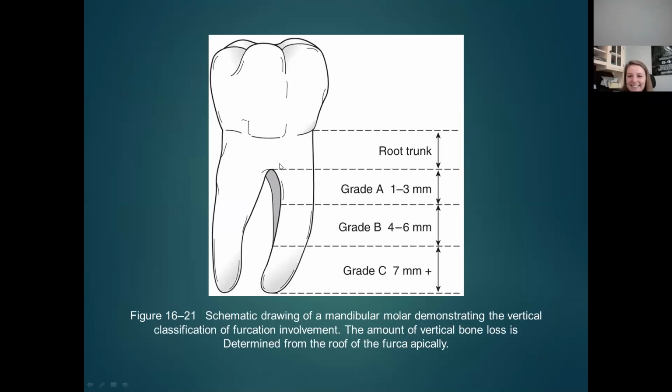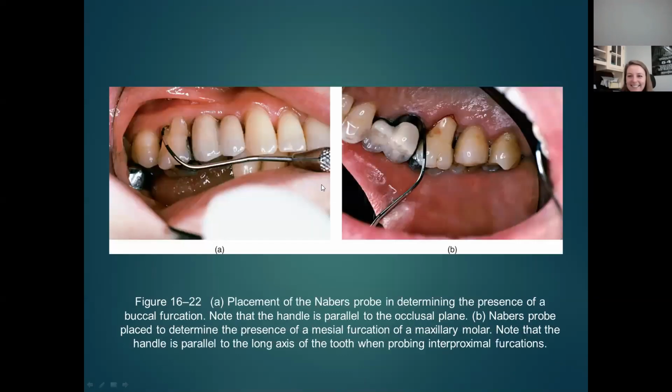So furcation is going to be how much can we get into this area. Then the grade of the furcation, A, B, or C, is how deep is the vertical pocket. So you've got your horizontal pocket, which is the crotch or the roof of the furcation. Then you've got your vertical pocket as well. And this is just showing you how you can get into the furcation. This is the lingual here. It can slip in very nicely into the lingual.